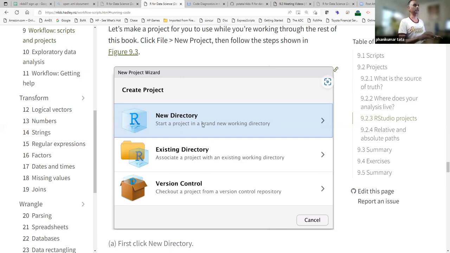But with a new directory, RStudio creates a directory for you when you click on this, if you do not have a directory on the Windows side or on the Mac side. I'm not sure about the Mac, as I do not have it, but on Windows the default drive is My Documents. If you give it a new name, the Windows folder is created for you. Unlike if you have an existing directory, meaning you already have a folder in My Documents, it would go and put all your files in that existing directory.